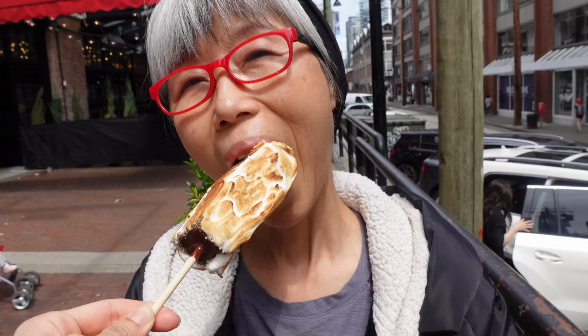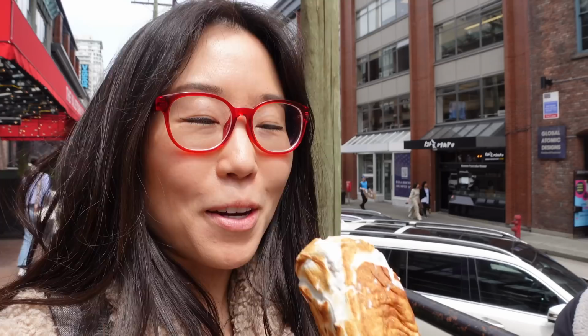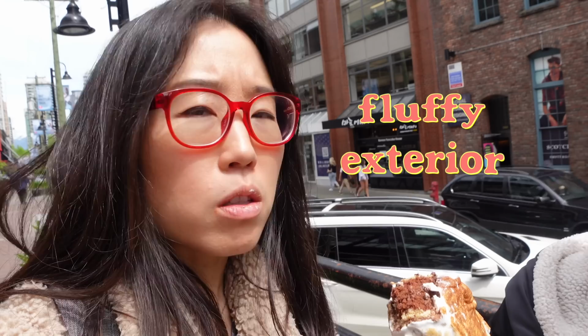Wow. That is ice cream in the inside. This angle kind of makes it look like a corn dog. I thought the outside is marshmallow, but it's melting. The interior is definitely chocolate ice cream. It's so fluffy. It's like whipped cream. Yeah, this layer right here, the light brown, must be the graham cracker. That's where you get the crunchiness.